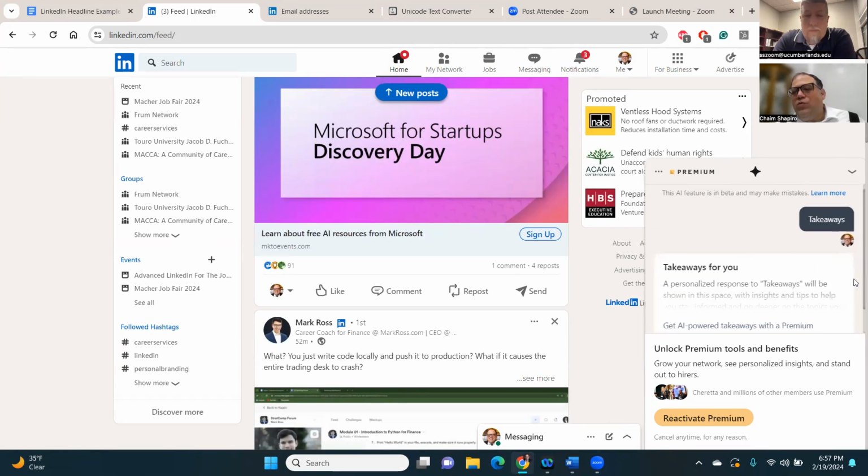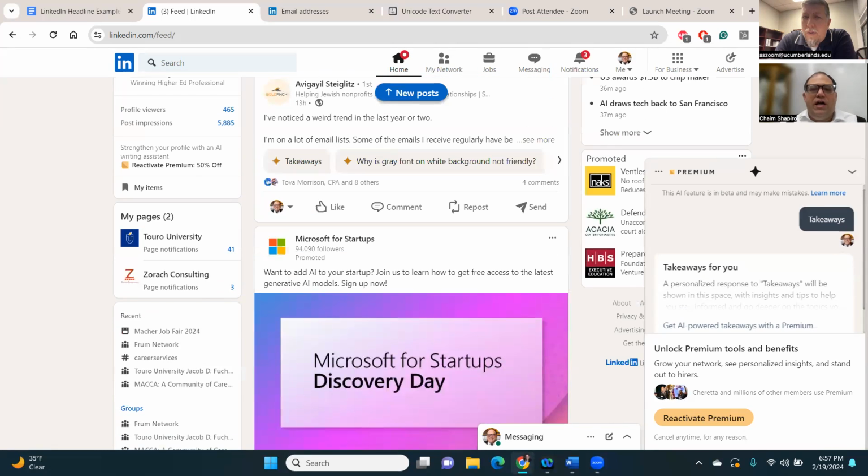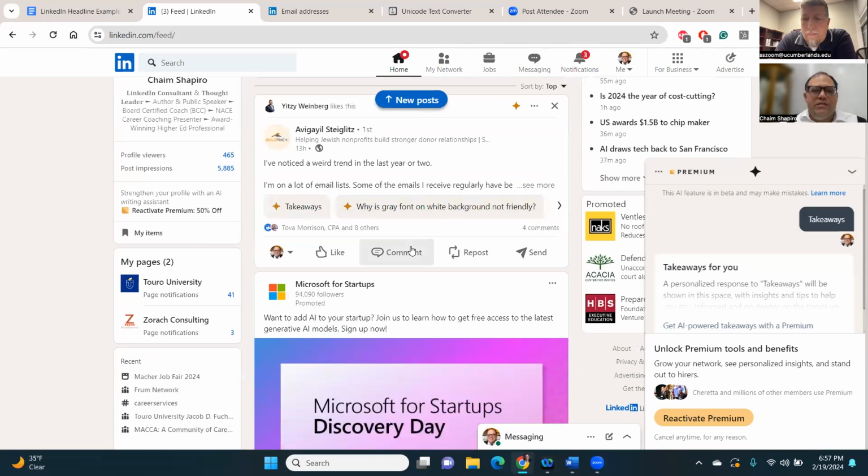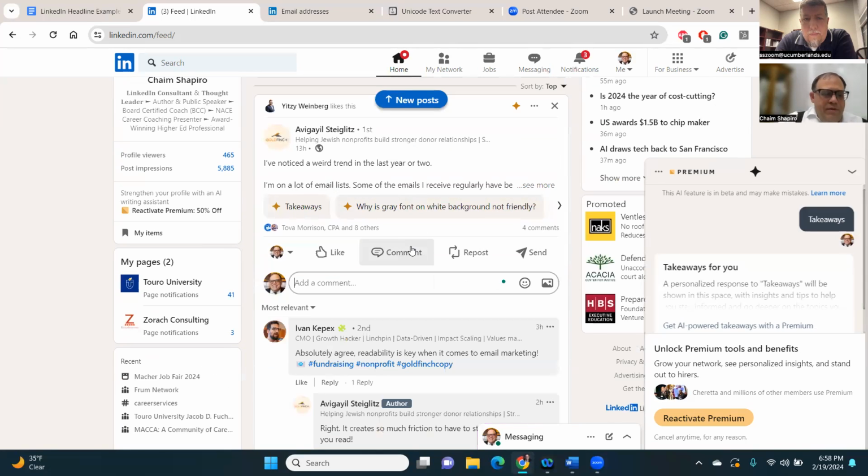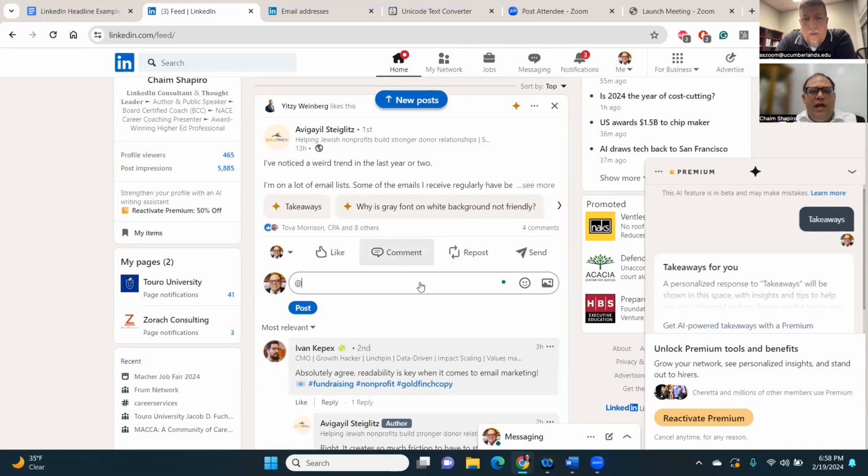Takeaways is what they're basically going to say. This is a summary of the person's post. So I can actually go on here and comment on the person's post without that. So click comment and tag them and put that in there. And then whatever the comment is, it's not showing up, but her name will show up. And you don't need to pay for the takeaways or the comments. Just read the article.